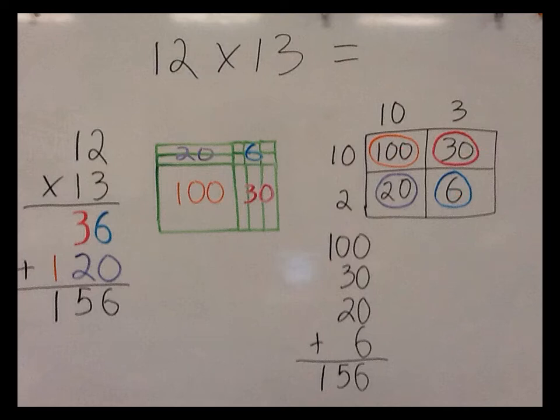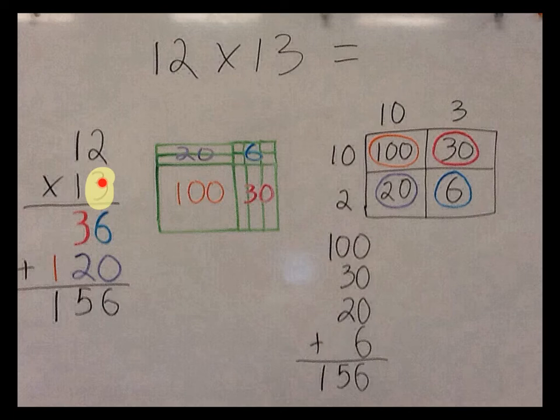But, why does that work? Well, if you notice, I've color-coded these answers here in these partial products, and the answers in our algorithm. We first started out by multiplying the 3, right? That was the number in the ones column in the bottom row. Well, if you look over here in our array, you will see that 3 is represented right here. In fact, let me draw this as a permanent line so you can see that. There's the 3.